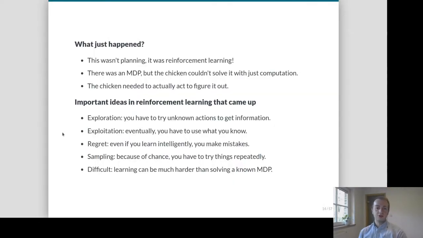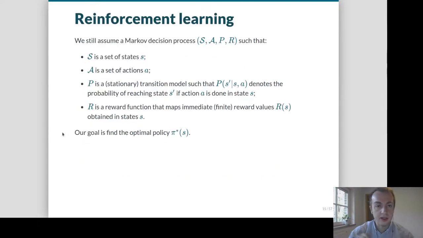So that's basically what we'll try to implement today, but in terms of algorithms, right? And I think these two videos are really strong illustrations of reinforcement learning in nature, in a chicken. Right, so formally, what we'll try to do today is to solve an unknown Markov decision process, right? So we'll still assume a Markov decision process defined as before in terms of these four elements: a set of states, a set of actions, a transition model P, and then a reward function R, right? And our goal will be the same as before. We'll try to find an optimal policy pi star, which would tell you what is the optimal action that you should perform in any state S.